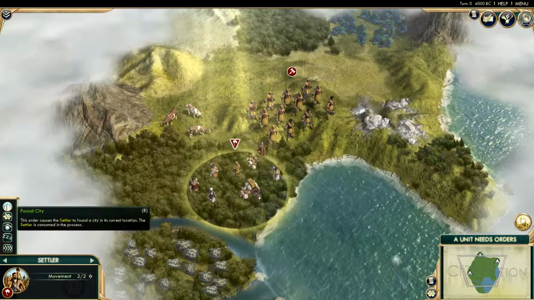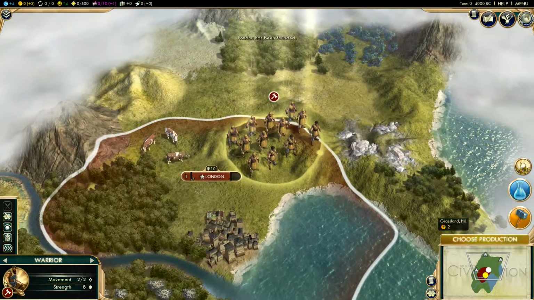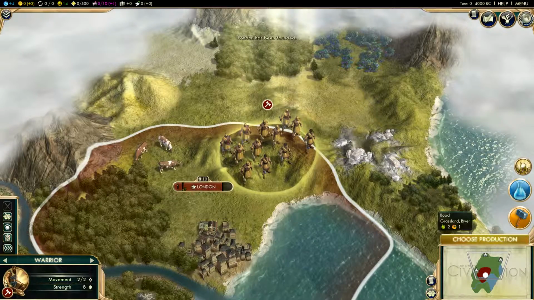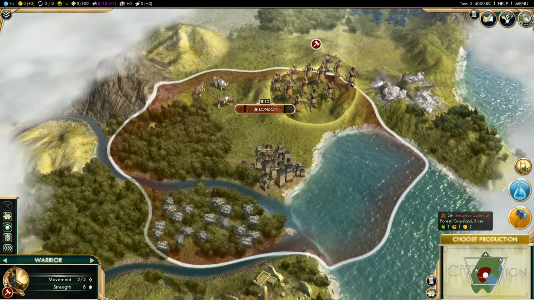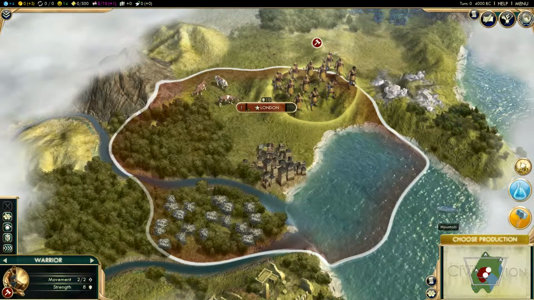So in the bottom left, the one that's flashing. Yeah. Here's London. Let's make London. And look, it's actually in the right place, next to a kind of estuary sort of thing. Yeah, sort of. But if you look at the date in the top right, this is 4000 BC.